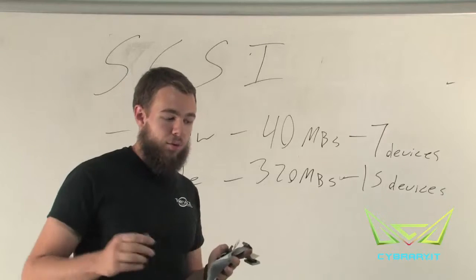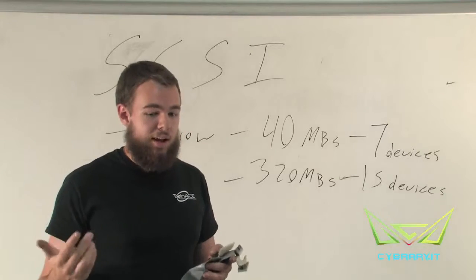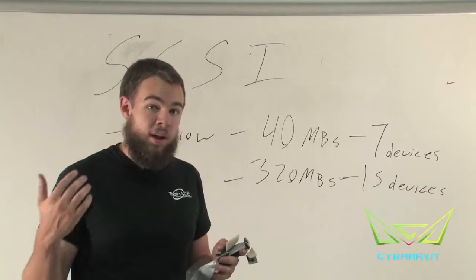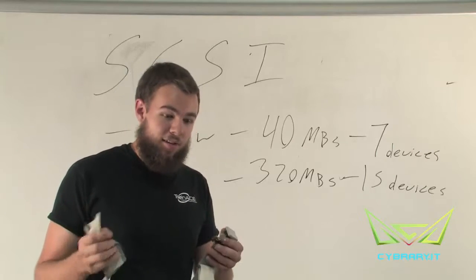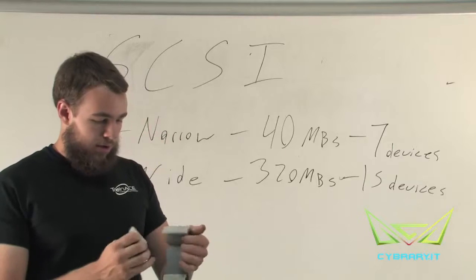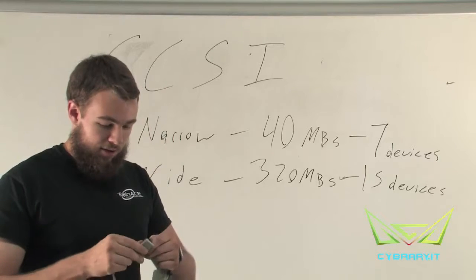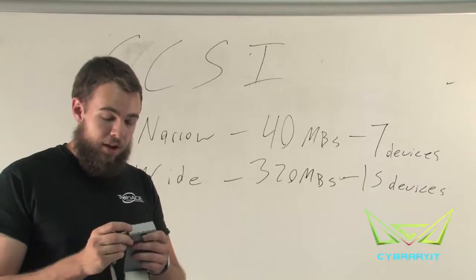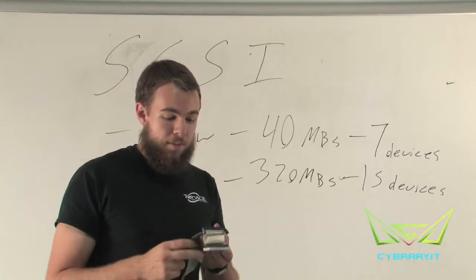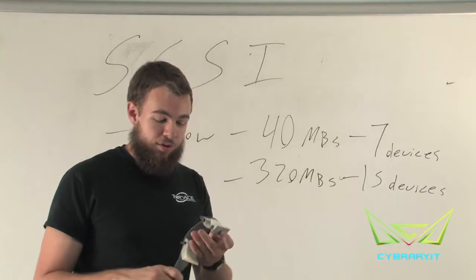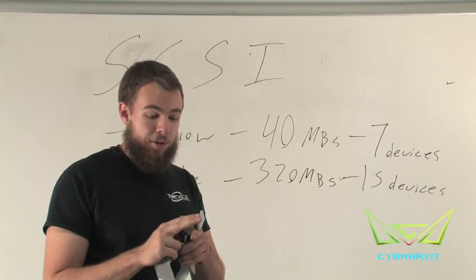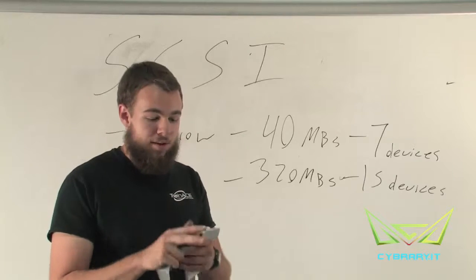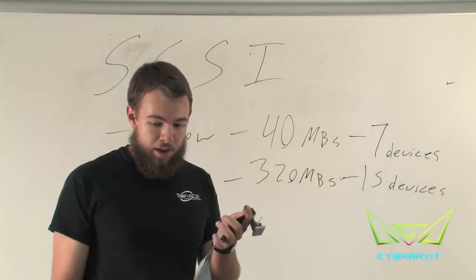The cable's gone through several different iterations, and you may see SCSI drives with connectors that this cable actually wouldn't plug into, but they're still considered SCSI, just a newer version. This SCSI connector, as you can see, also has a terminator at the end. These terminators are necessary in this type of cable in particular in order to let the cable know that this is the end. It doesn't go any farther than here. There's no drive past here, so it needs to stop. It needs to stop searching.